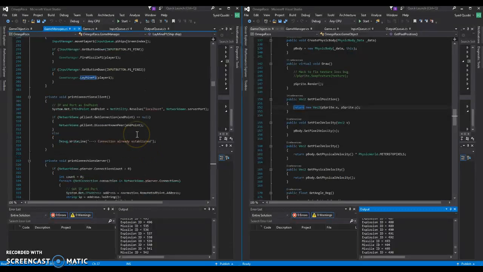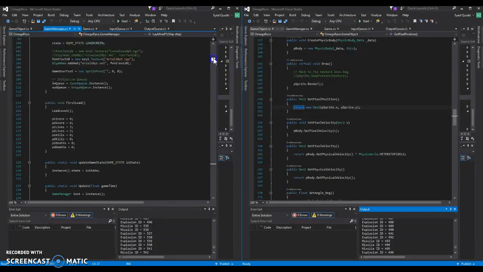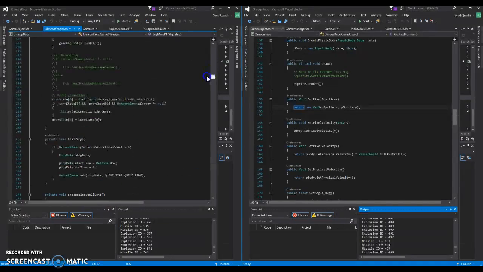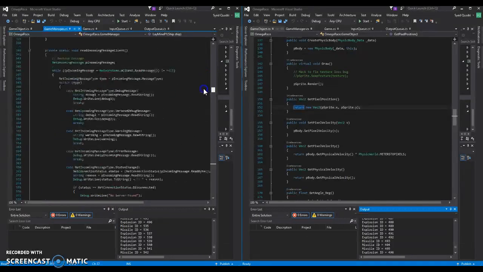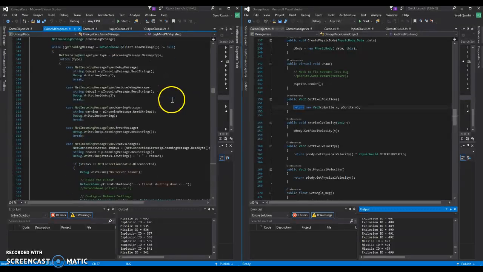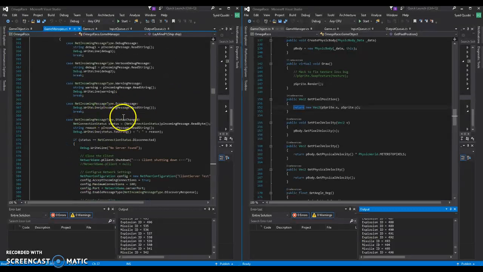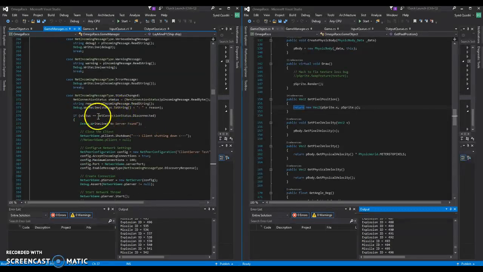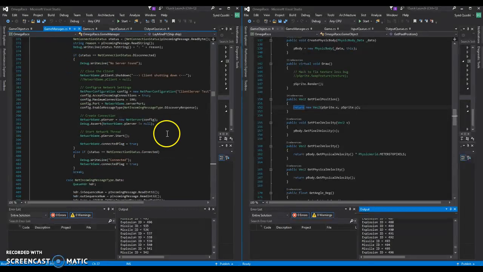So the client is trying to find the net incoming message type status change, and if it finds this and the status is disconnected, it becomes the server. If it's not, then it's already connected, and then it becomes the client.